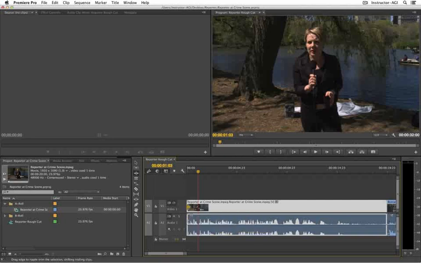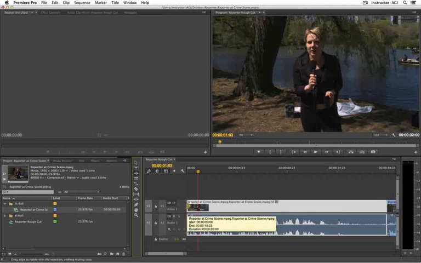The Ripple Edit tool allows me to trim a clip, and it also prevents spaces or gaps from forming on your timeline. I could use my selection tool to trim a clip. I simply click with the selection tool at the beginning of the clip, and I'm dragging it to the playhead. But that leaves me with this empty space, dead air, a gap in front of my clip. I'm going to undo that with Command-Z or Control-Z if you're using Windows. Now the Ripple Edit tool allows me to avoid that.